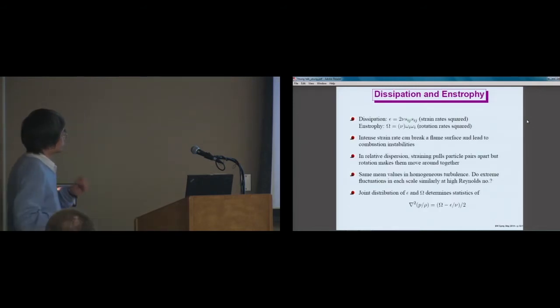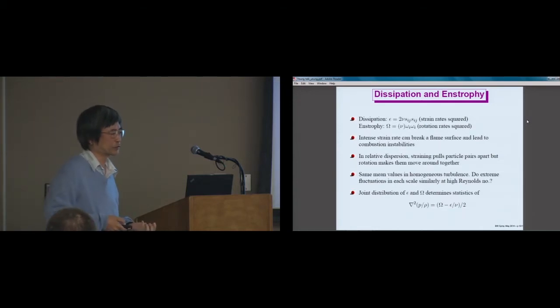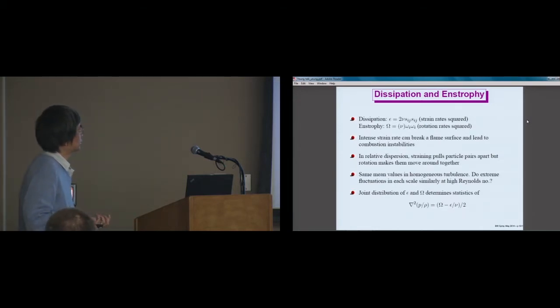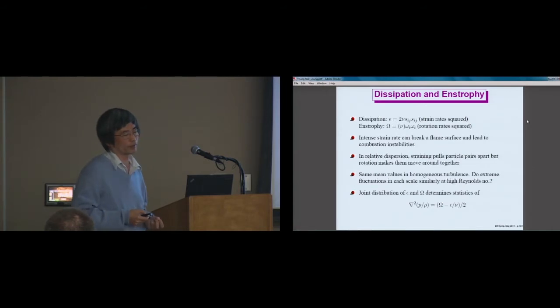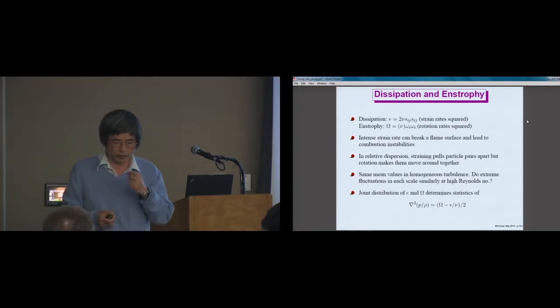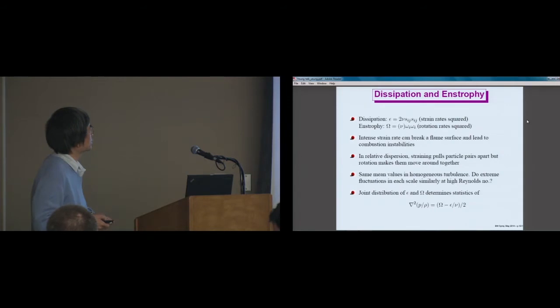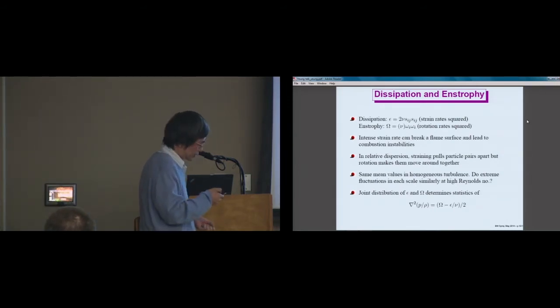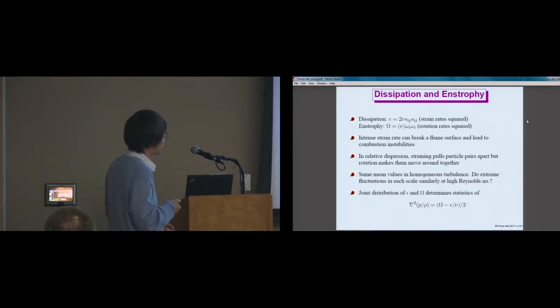And then something can be called the dissipation. There's a name, and there's a reason for this name. Say we think about the velocity as a function of position, and then you can form the so-called velocity gradient. The velocity gradient is a second-order tensor, and it can be any second-order matrix. You can split it into a symmetric part and an anti-symmetric part. The symmetric part is called the strain rate, and the anti-symmetric part is called the rotation rate.